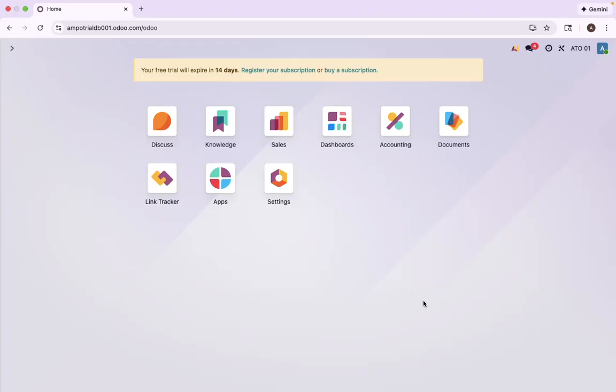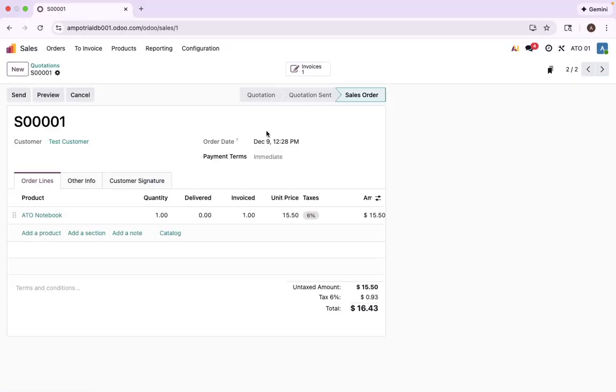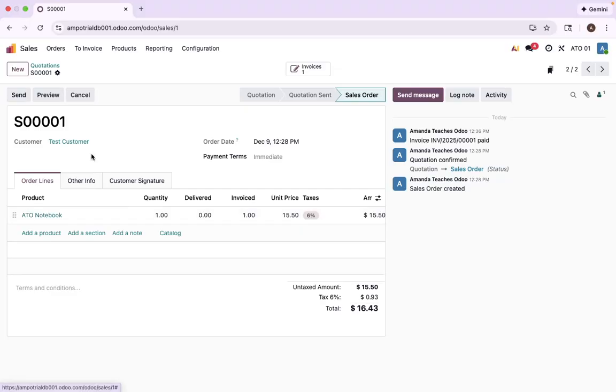All right, so first and foremost, we want to real quickly walk through the flow that Odoo uses so that you know how to move forward and then how to move backward. So we are going to start from the beginning and then work our way forward. So in Odoo, as you probably know, you create a sales order. And that sales order contains the product, the customer information, all of that. Then you create an invoice.